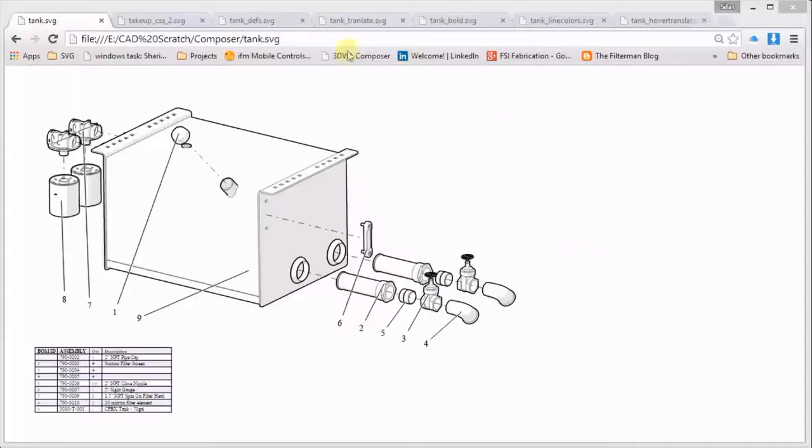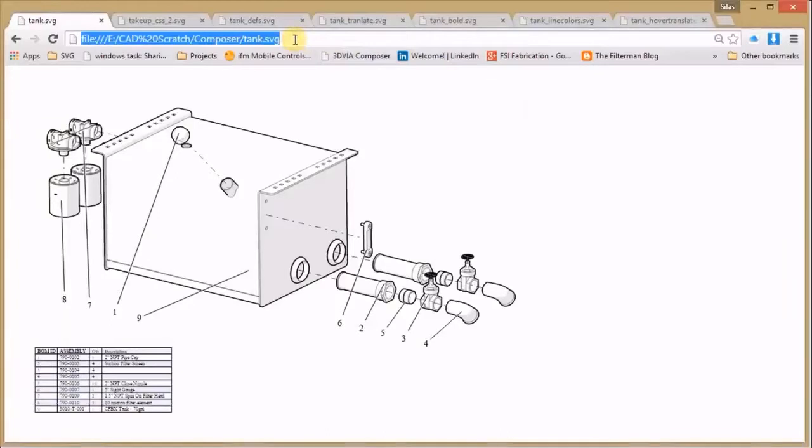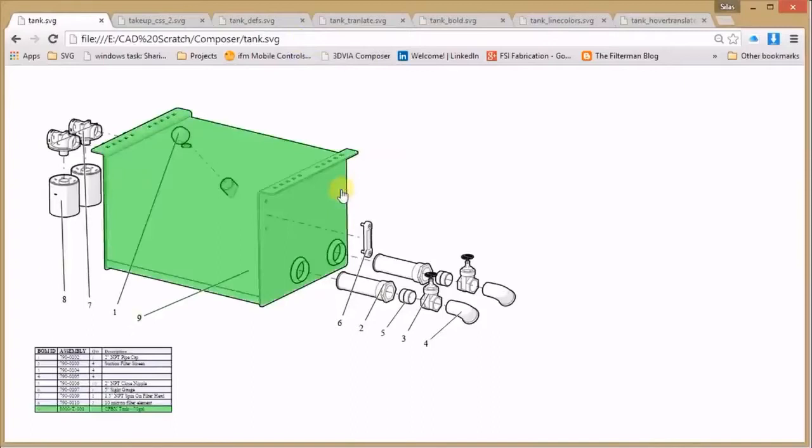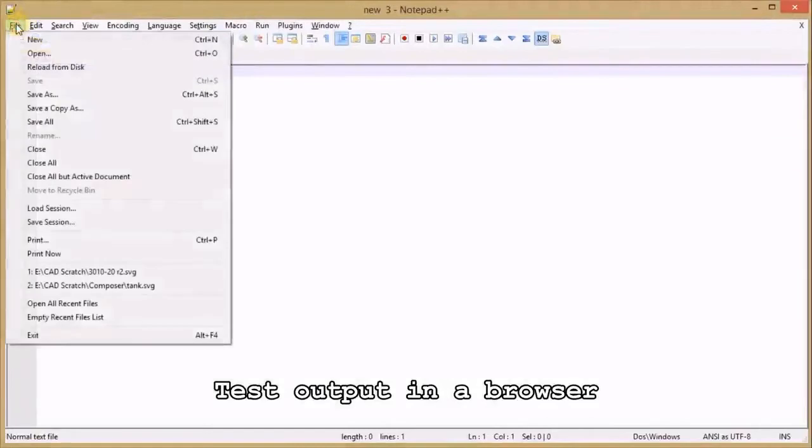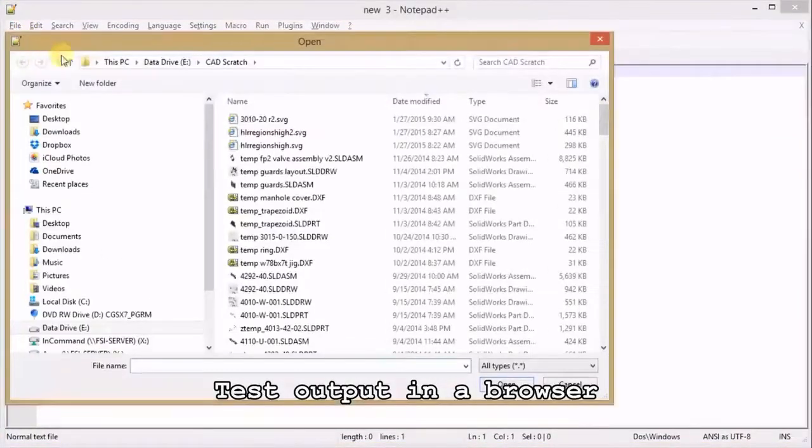All right, so where we're at here is just validating some SVGs by opening them up in a browser. I just finished doing a technical illustration workshop in Composer. This was one that we happened to have done a BOM with. When you use a BOM, it'll automatically make hotspots, which is what I'm passing the mouse over there. And that caption's a little bit late.